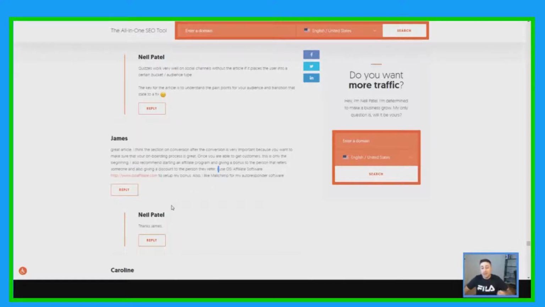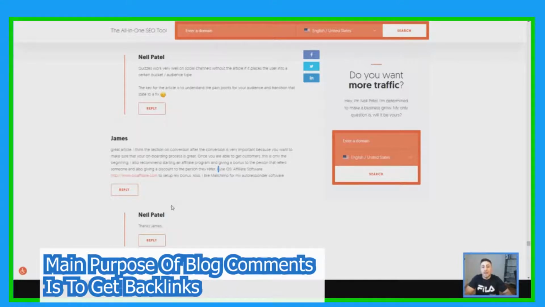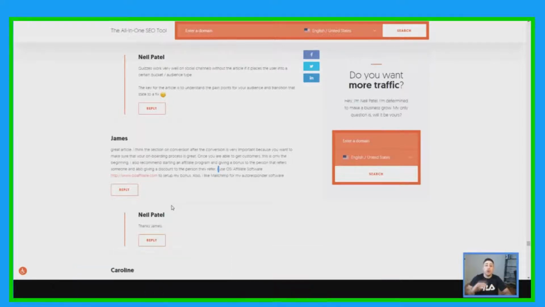Now, the main reason to do blog comments isn't really to be driving traffic. I mean, in this case, if you're on such a big website like this, traffic can be a bonus. However, it's not really to drive traffic. The main focus of it is to drive backlinks. You want to try and increase the amount of backlinks that your site has, and that way the authority in Google's eyes will be like, wow, this website has a lot of backlinks, we're going to start ranking it. So that's the goal of blog comments basically.